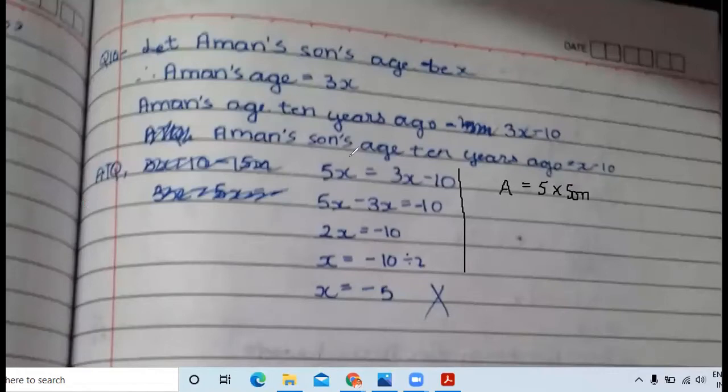What was Aman's age ten years ago? Five x. Are you sure five x? I guess this was 3x minus 10. From where you got this five x? Can you explain? Because they said that his age ten years ago was five times son's age. So see, I understood. Did you get it? What I have used? I have used that statement over here. Aman's age equals to five times son's age. So what was Aman's age? 3x minus 10. Five times - times means multiply. What was son's age ten years ago? x minus 10.